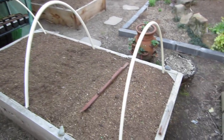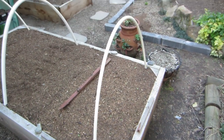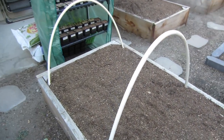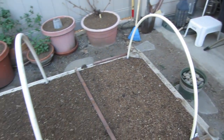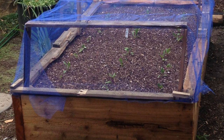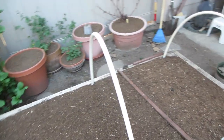These hoops that I installed here — I got this idea from Gardner Scott, another YouTuber. He has a great tutorial on the different kinds of hoops you can build to provide protection for your plants. Over these I will probably just put a large bug netting which allows in things like ladybugs but keeps out things like cabbage moths, which in the past have wreaked havoc on my plants.